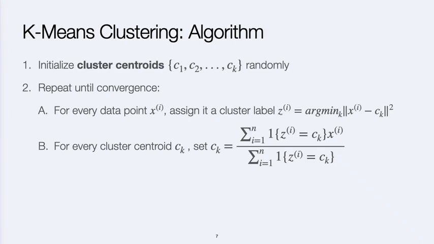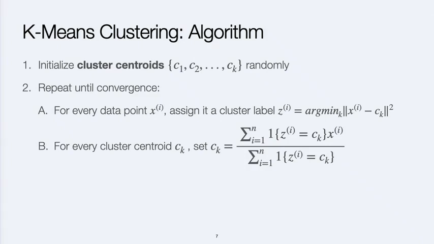It's called K-means clustering because we have K clusters. We initialize those randomly, so they are random points on our coordinate space. And then we repeat the following two steps until we get really good clusters. For every single data point in our data set, we want to assign it a cluster label, z_i, that minimizes the distance between the data point and the cluster. So basically pick the cluster that is closest to the data point that we're looking at and make that its cluster label for now.